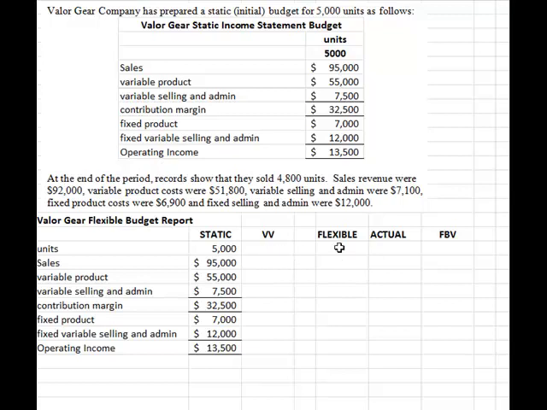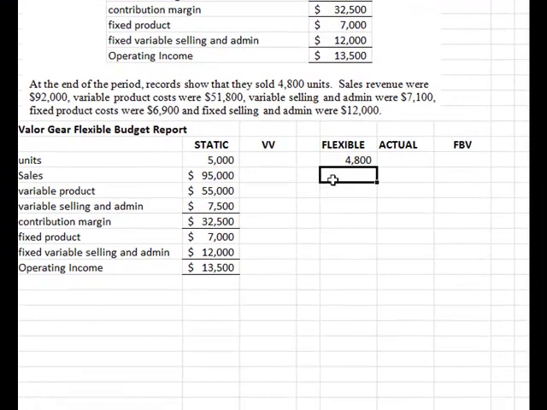what we're going to do is create a flexible budget at the actual activity achieved. So we would not expect to get revenue of 95,000 because we didn't sell 5,000 units as we expected. So what would the revenue expectation be? And then once we've adjusted expectations for what we actually sold, then we'll compare that to what they actually spent to see how things went. This separates the profit shift that's due to just a change in volume. How much of the profit was just that you sold 200 less, and how much of the profit was you didn't spend what you should have spent.